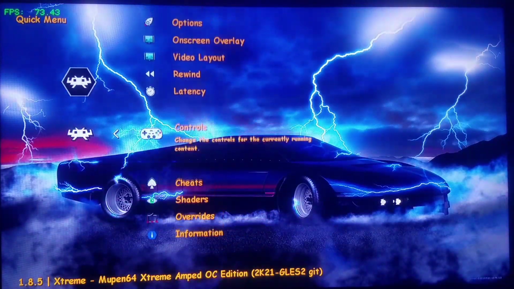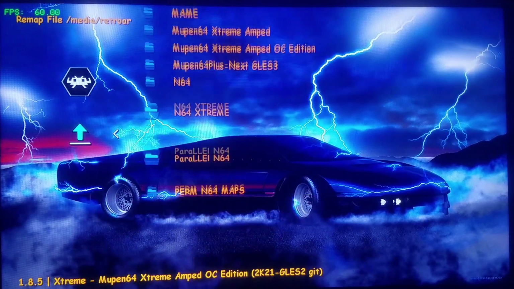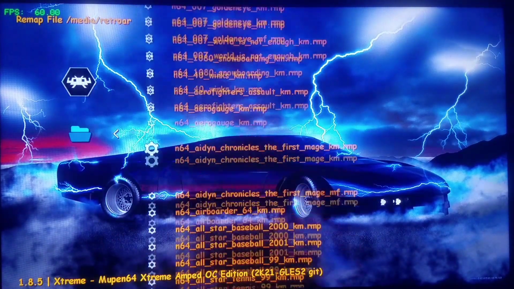But due to the way the Dynarec works, which is a dynamic recompiler, which is absolutely needed, it's a double-edged sword. It actually causes some games to slow down, freeze, crash, burn, etc. And this affects PlayStation 1, Nintendo 64, Dreamcast, Sega Saturn, and so on. But we're going to go into quick menu, controls, controls, load remap file, the N64, N64 Max there.